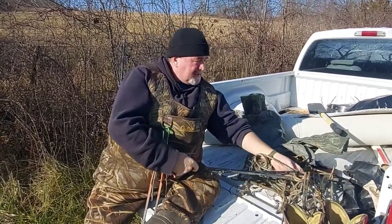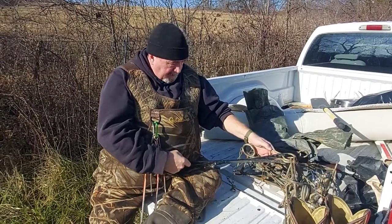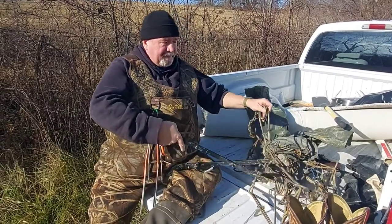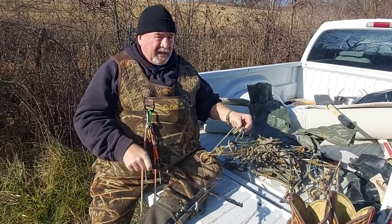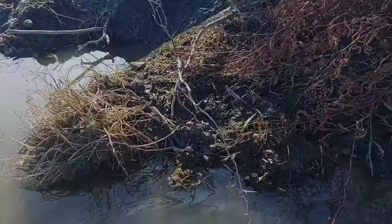So it locks. Then you put your safety on. And then you squeeze to unlock it. And get all your Conibears set, and then we'll show you how to set them here in just a minute.